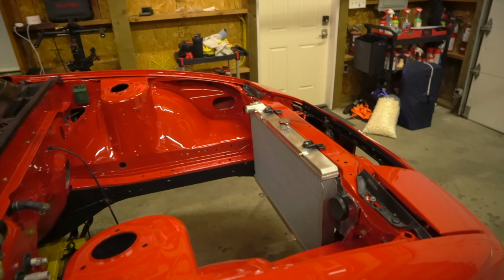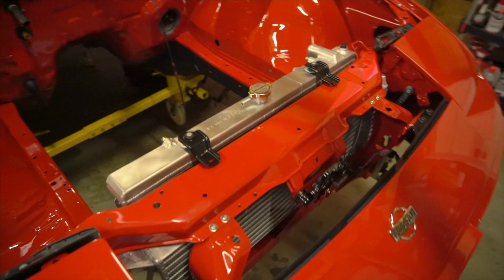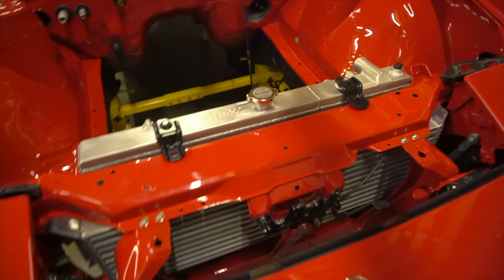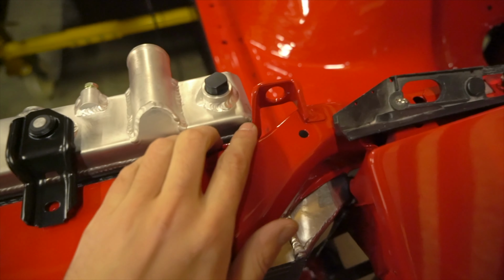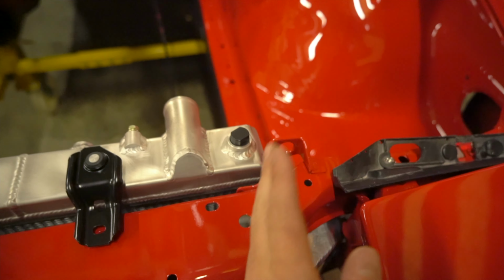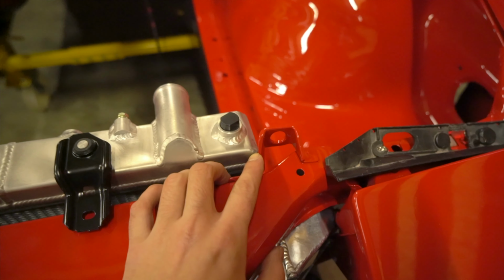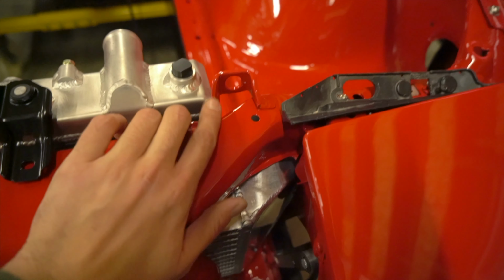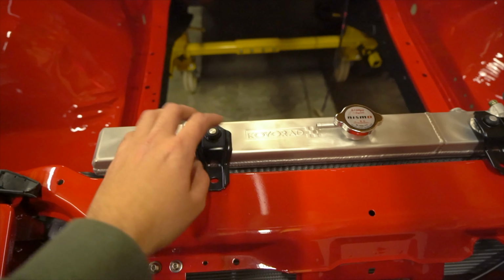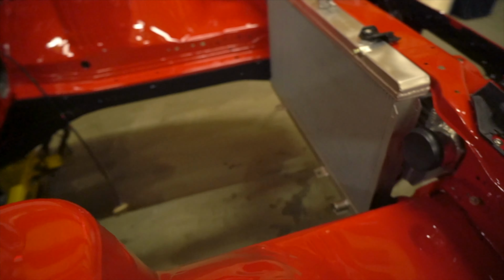All right, got the radiator put in there. Looks great. Super cool to see just more parts on the car. It always is fun to see it just more complete in general. One thing I am noticing is that it's very tight tolerances over here. So I gotta see if there's some way to shift it just a little bit, because if that rattles against that forever as the car is driving, it's just gonna wear on both of those things. But OEM radiator mount stays, all new bushings top and bottom, all from Nissan. So that's what that looks like in there.